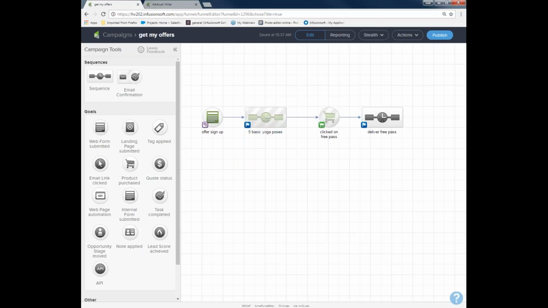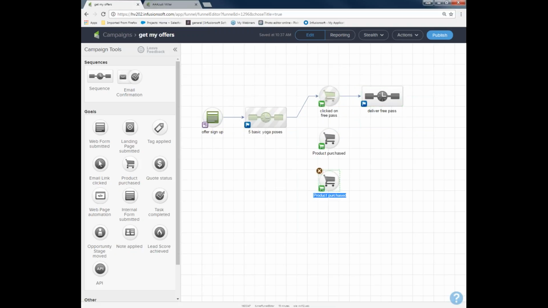Some people are saying, hey, Judy, I have 3 different products. Awesome. Here's product 1. Here's product 2. Here's product 3. Product 1 gets delivered one way, product 2 gets delivered, and product 3 gets delivered. Have to make my arrows. Take my sequence, and whatever buy now button they decide to push and they purchase, they'll either get this product, or this product, based on whatever button they push inside the sequence.